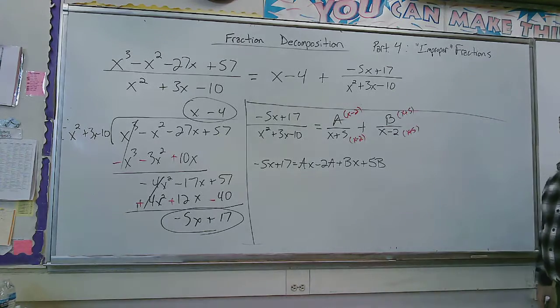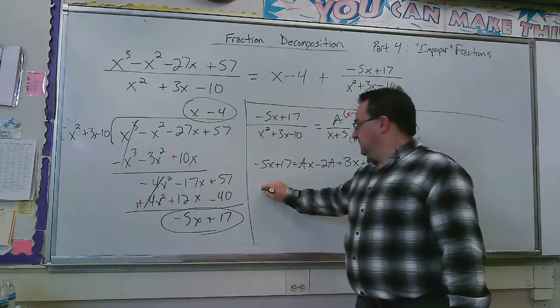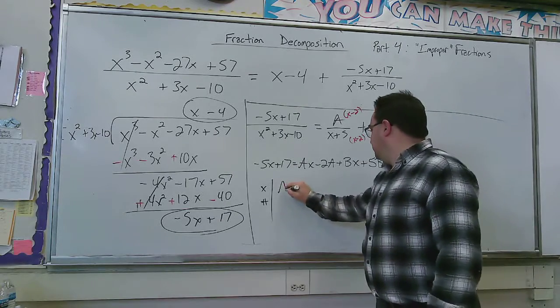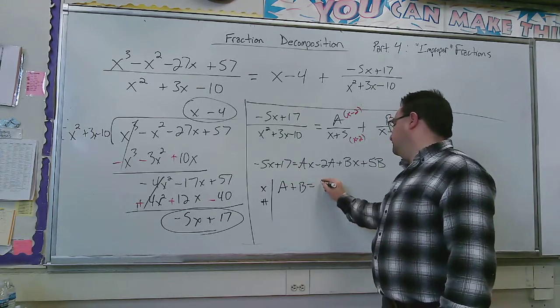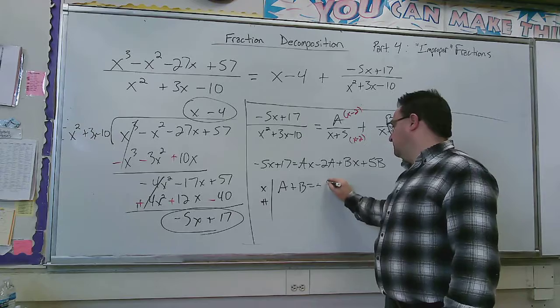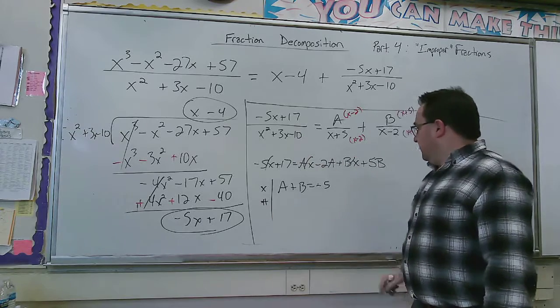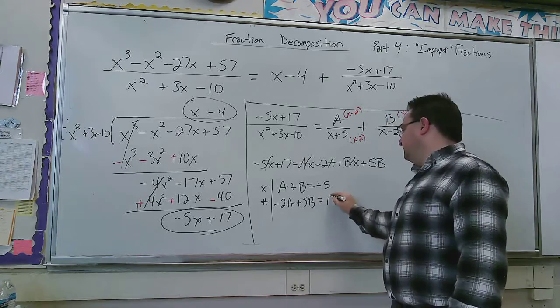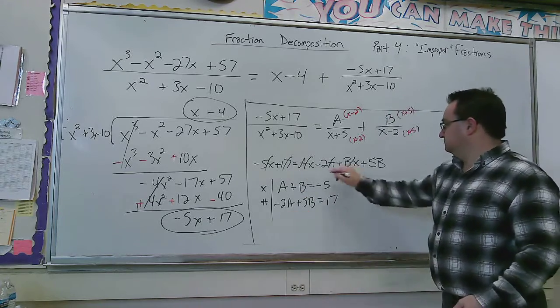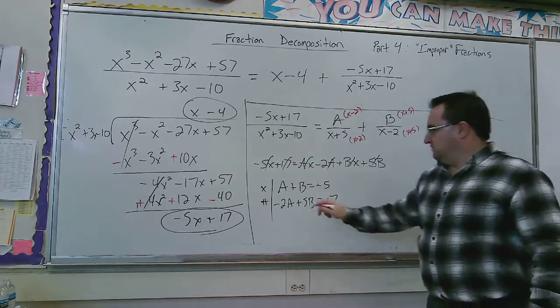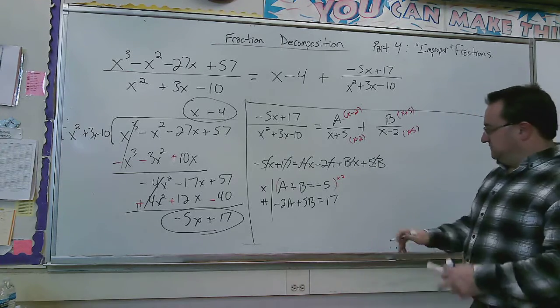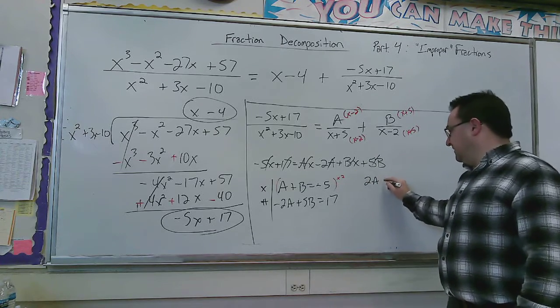And I see what I've got to multiply by. Yielding this result, I create my two equations. I have an x equation: a plus b is minus 5. And minus 2a plus 5b is 17. So I'm going to multiply this one by 2, I think. That looks like the easiest way to do it. At least I like it the best.